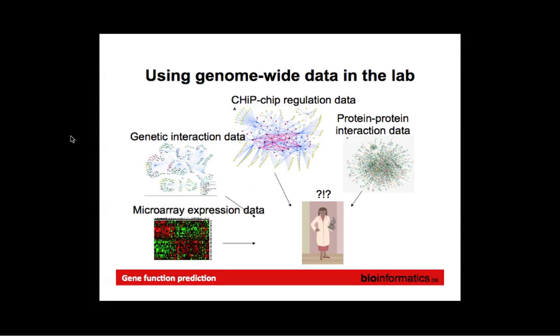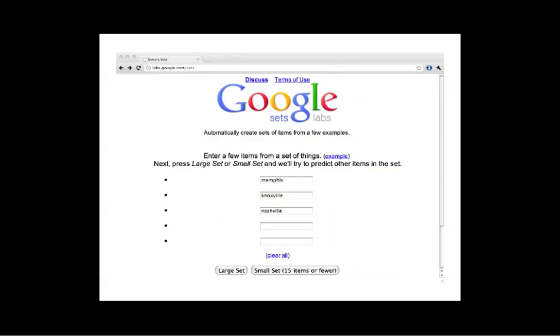As a general introduction, a lot of data is being generated by lots of different types of genomic methods, from expression data and chromatin IP to protein interaction, and this huge amount of data is fairly difficult to combine and use all together. But one of the main questions that people often have is, what's the function of my gene, or what's the function of my gene list? This gene function prediction helps you collect all of that information and use it all to help you answer that question.